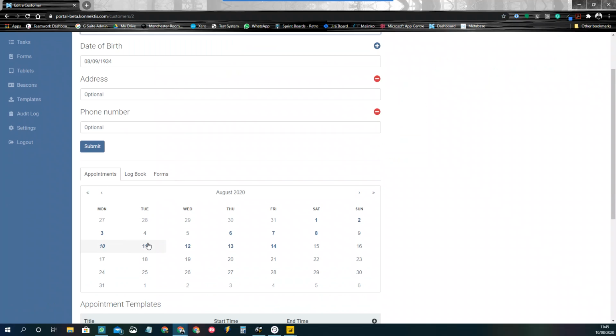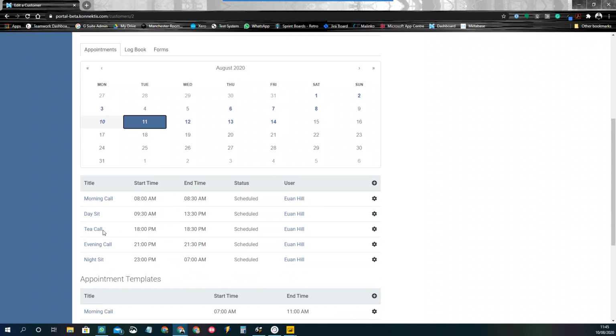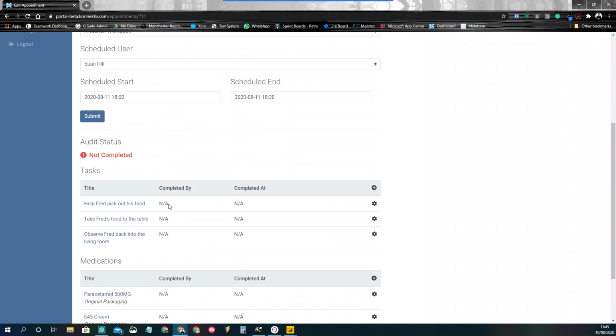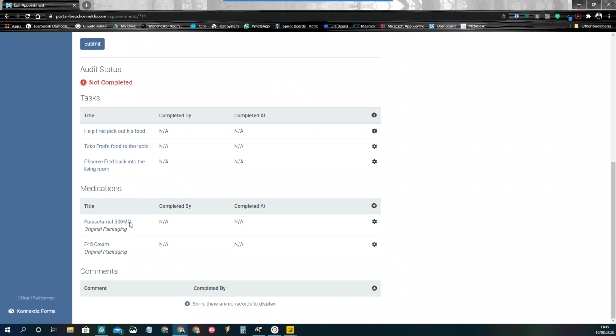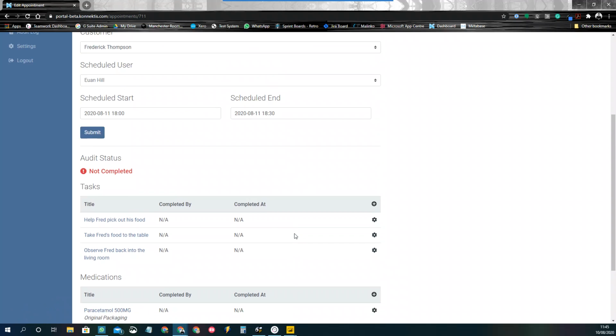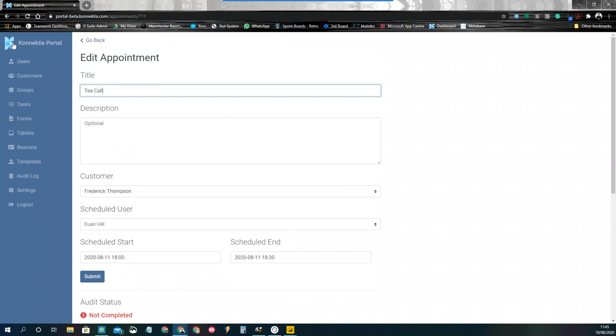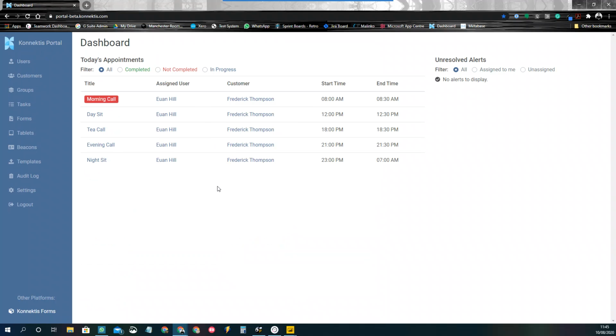Let's just have a look at what tomorrow looks like. At the tea call, as we can see, the pain patch hasn't pulled through because that's only to be taken on a Monday, so it's not showing on Tuesday's visits. So you can have a look at what this would look like for a staff member. I'm going to do another video showing it, just any moment now, from the staff member's perspective at how quickly that's updated. But yeah, that's just how quick and easy it is to put medications on a visit. Thank you.